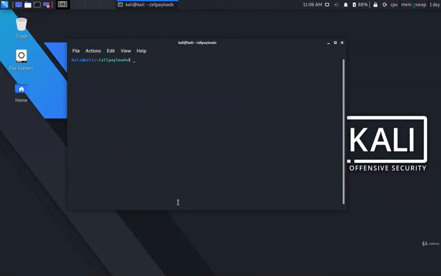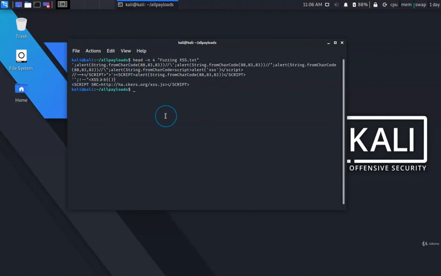Alright, now coming to head, we can customize that too, using head with the number of lines, that is the syntax, and just provide the number of lines like 4, and the same file name that we are going to use. Just hit enter, and the declared number, 4 lines, will be available.